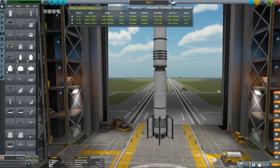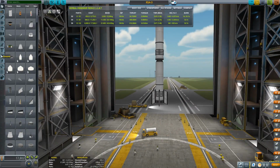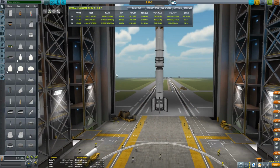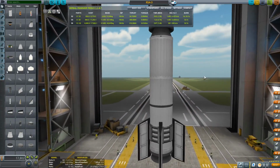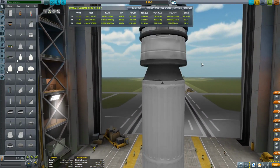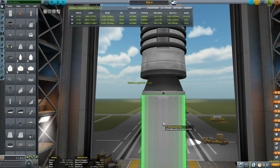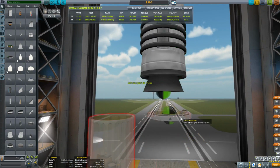.61. That's okay, and that doesn't look as bad. So maybe we could make this thing work. I'm just really not happy with the fins. Obviously, I would also have liked to close this thing up here. I'm wondering if it is possible. You know me, I like to tweak until I'm happy.